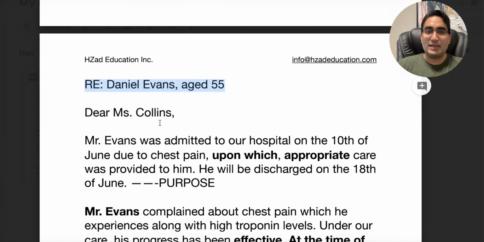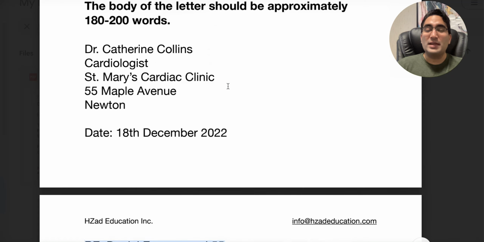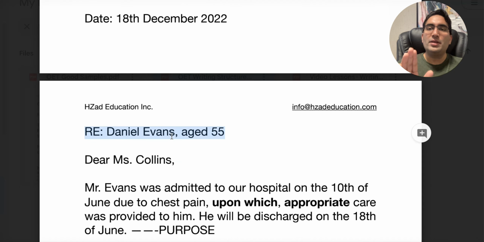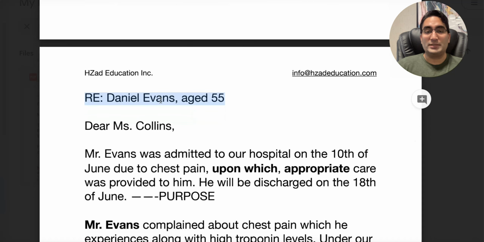Here, most of the times, all you got to do is mention the patient's name first and last, and the age. You're going to say aged and the age right there. In some cases, if the name or age are not mentioned, which is rare, you can put a very brief subject. It's usually not a sentence or not even a phrase. It's words like these. For example, it could be something like cardiac arrest patient, or it could even be urgent, cardiac arrest patient, depending on the scenario.